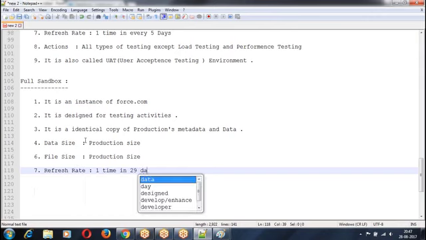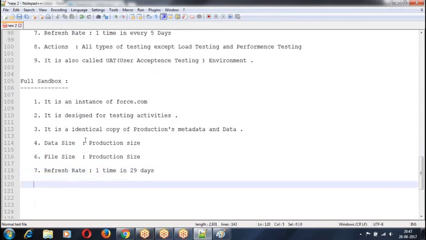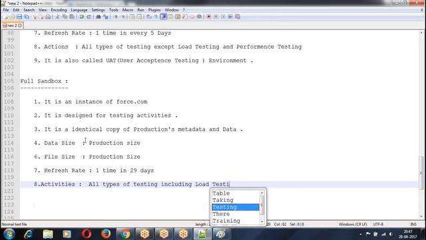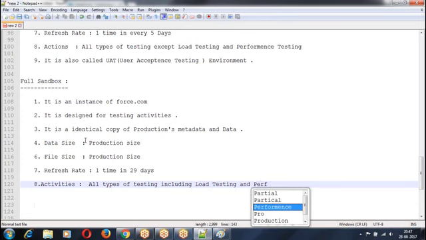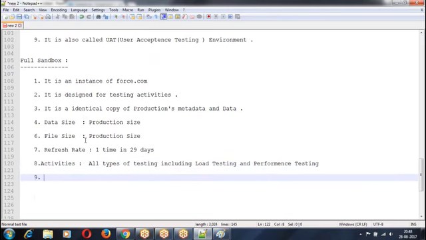Once in 29 days, because it has a huge amount of data, that's the reason for one time every 29 days. Activities: all types of testing, including load testing and performance testing. It is also called staging environment.